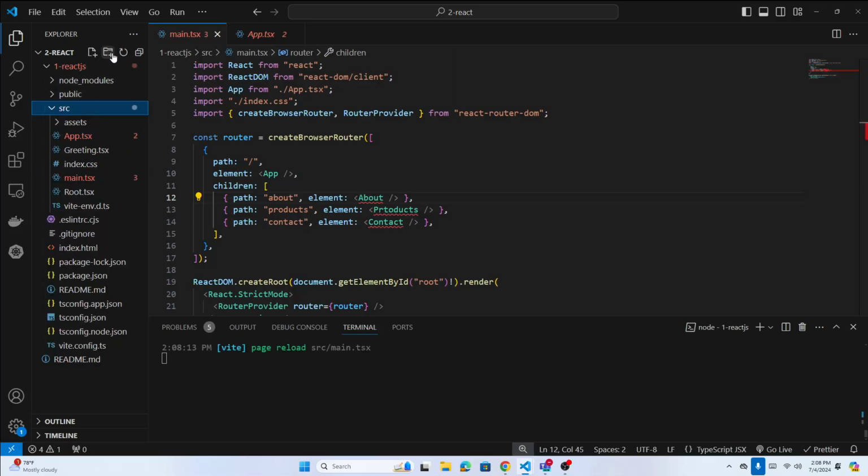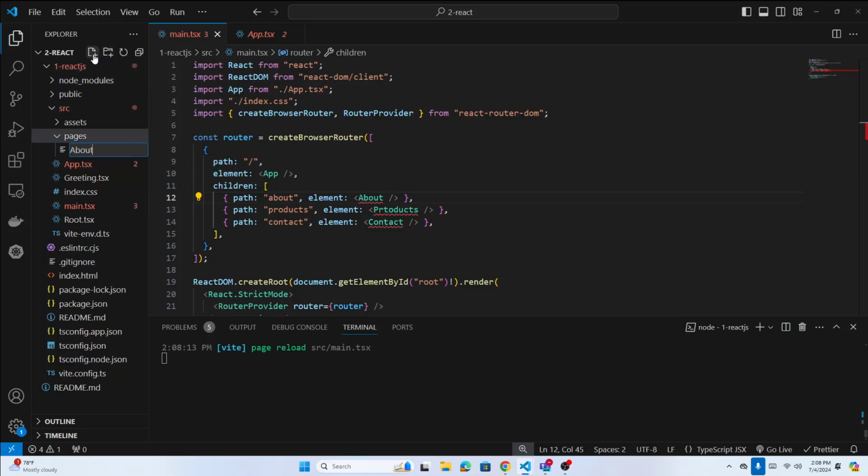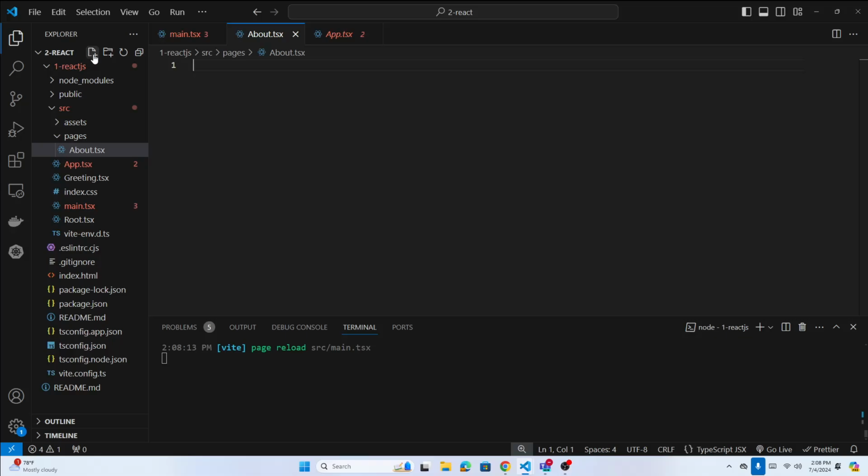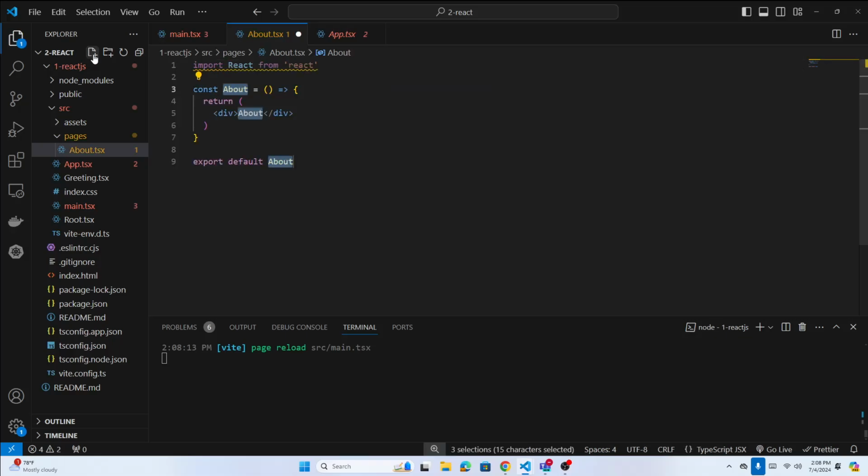What I will do is create one folder called pages, or maybe components, and inside here let's call it about.tsx. React arrow function, and inside here we can add a p tag, or maybe let's add heading one.